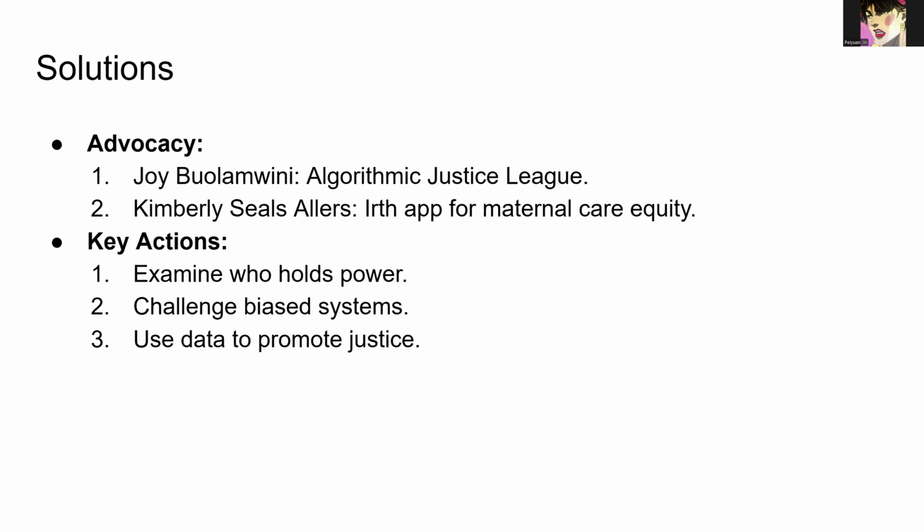So, how do we fix this? Advocacy and systematic change are key. Leaders like Joy and Kimberly Seals Allers are showing us the way. Joy's Algorithmic Justice League fights algorithmic bias, and Kimberly's app empowers Black mothers to find unbiased healthcare providers. These initiatives prove that change is possible when we take action.